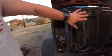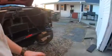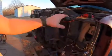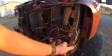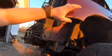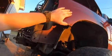You can see this whole headlight blinker setup is gone. It was cracked. This right here, which has got a whole lot more wiring anyway, but I've looked it over and it doesn't look to be broken in any way. So I'm gonna leave it on. And this fender right here is actually not in bad shape. I think I could probably bang it back out, maybe. Put a little glaze over it, sand it down, and this right here will probably come out all right. I don't think we need to replace this one.